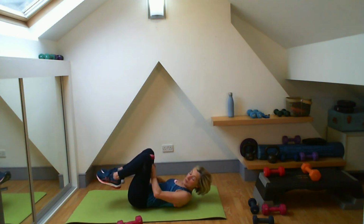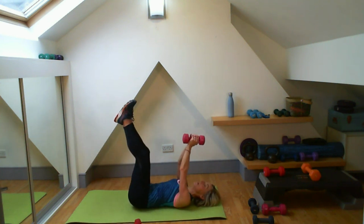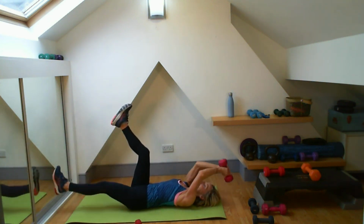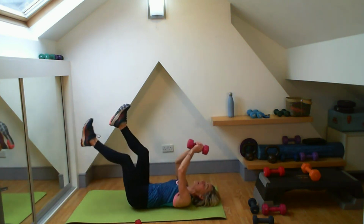Lovely, good. 15. Here we go with that heavier weight. 1, 2, 3. Ribcage pulled down and in. Core pulled in.